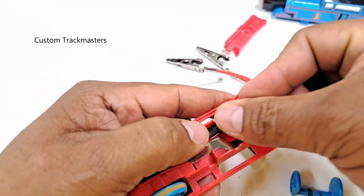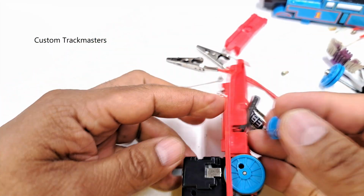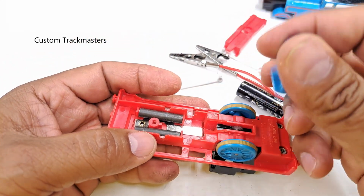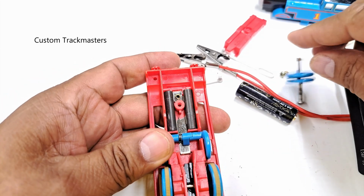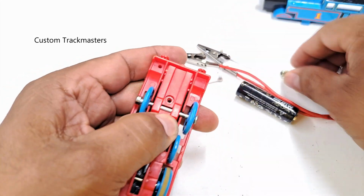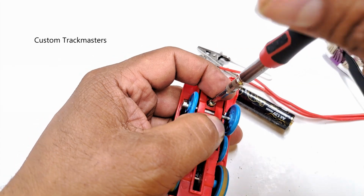For the next part, little weights. These little weights go there. Ooh, it falls out of my hand. So the next is this set of wheels, middle wheels, dummy wheels, and the front wheels, and then the cover holder, this little screw, and we are almost done.